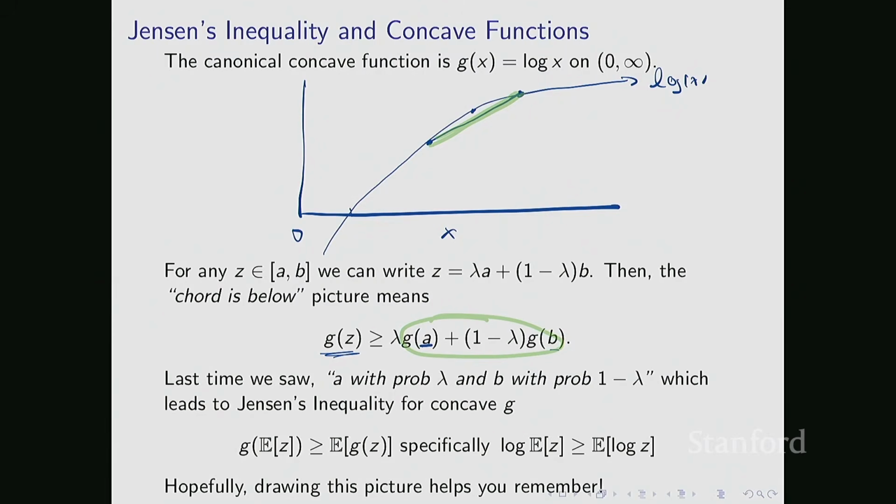And the form that we're going to use that fact in, which looks mysterious because of the notation, is right here. We're going to be able to take the expectation and move it in the right way. The way to see this again is to think about this lambda: you take A with probability lambda and B with probability 1 minus lambda. This is a simple expectation. Everything on that line is one example of that simple expectation, and that's visually saying this. The reason I hammer on this drawing is that, should you ever get confused, hopefully you can remember the log and that it's below. Sound good?